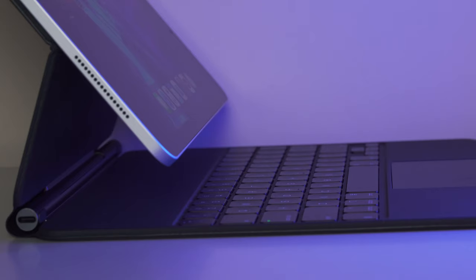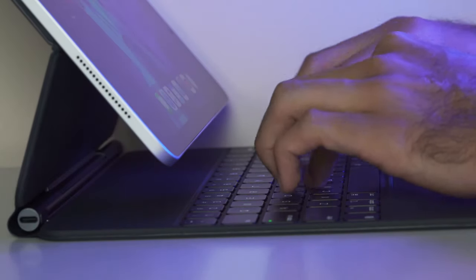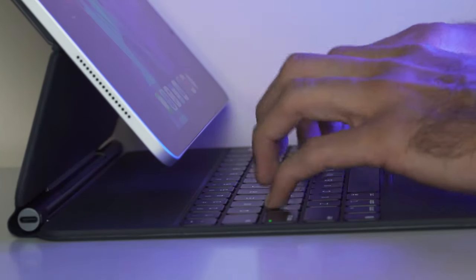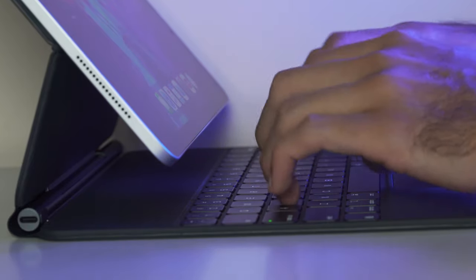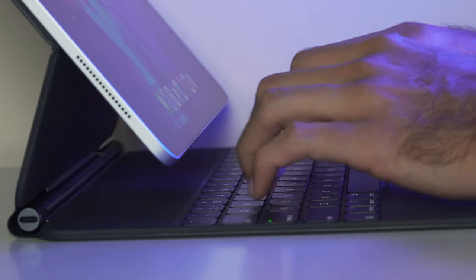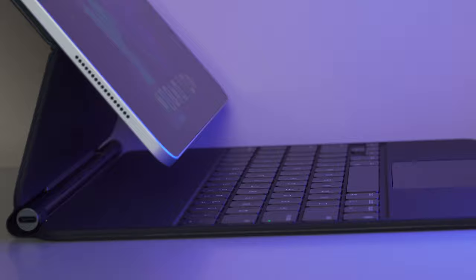In essence, it makes your iPad Pro into a computer, but I would still argue that I still prefer my MacBook Pro for pro-level applications like Final Cut. There are just instances where this keyboard and iPad combination makes sense, and other times, it leaves you scratching your head wondering if a MacBook Air is a better choice.